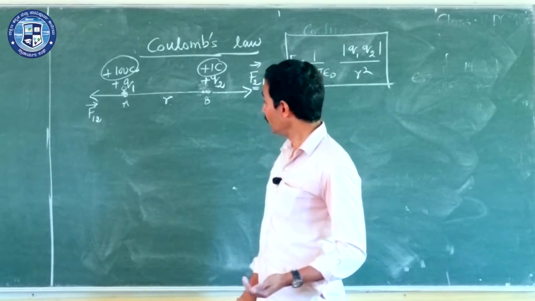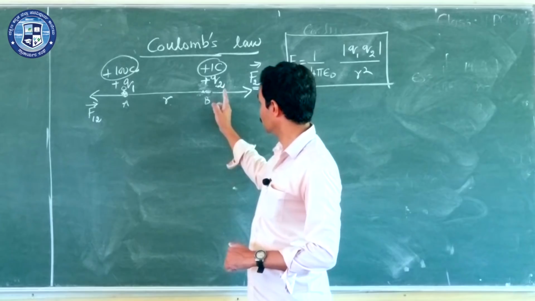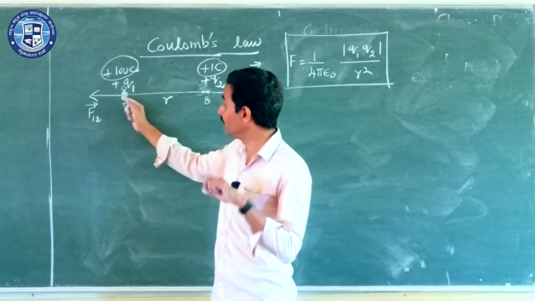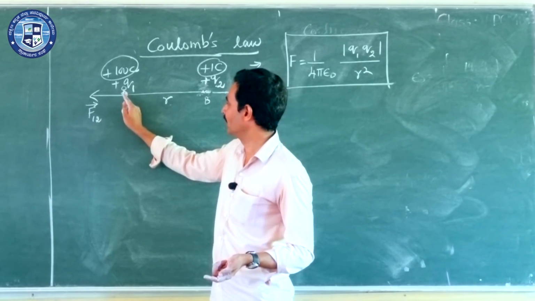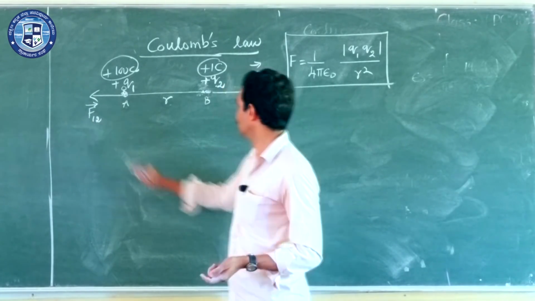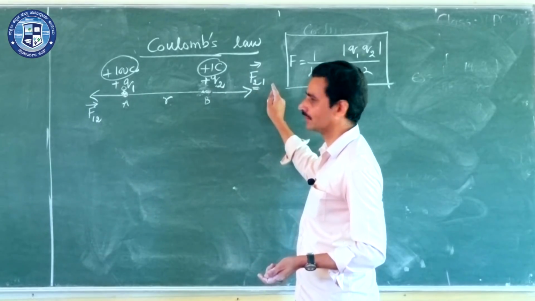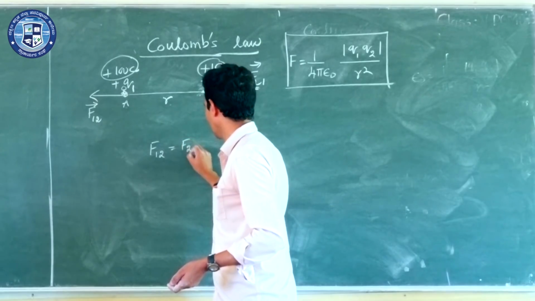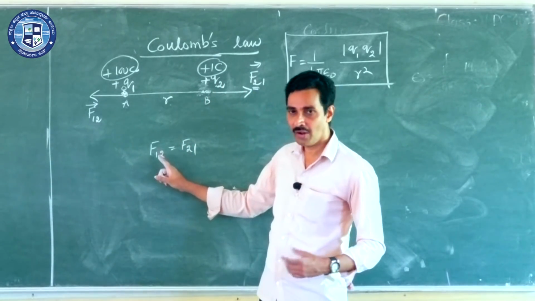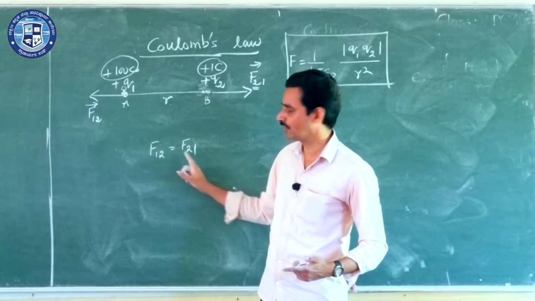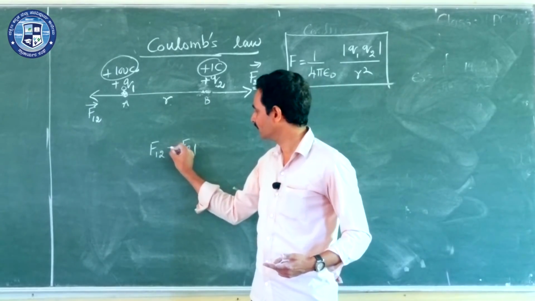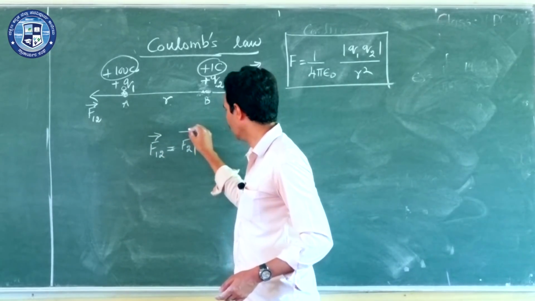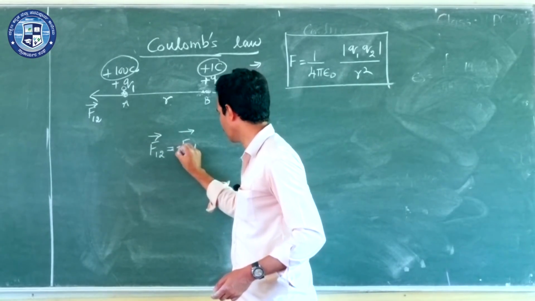So they are in opposite directions, you see here. Q1 exerts a force on Q2, which is like this, and Q2 exerts a force on Q1, like this. And who is experiencing? Write it first. Experienced by 1 and exerted by 2. Experienced by 2 and exerted by 1. So shall I write F12 is equal to F21? Definitely I can write it, because I have not taken it as vectors. I have taken it as only magnitude. So magnitude wise they must be equal. But if I want to write the vectors, they are opposite vectors, so I have to put a negative sign.